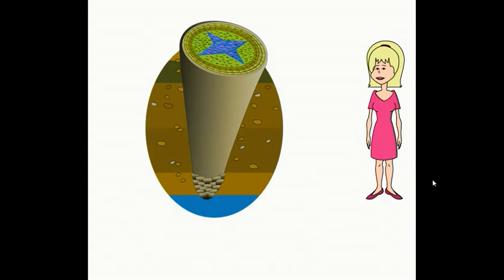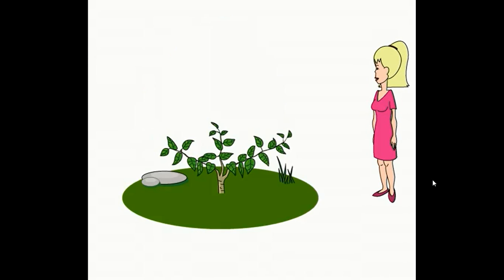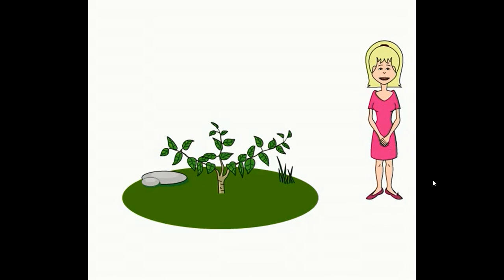In the roots, plants have tubes called the xylem and phloem. These tubes, or veins, run throughout the plant and bring water and minerals from the soil to its leaves. Leaves bring in carbon dioxide from tiny pores, or stomata, on the underside of the leaf. Now that we have water and carbon dioxide in the leaf, we are ready for photosynthesis, right? Wrong. We're missing the key ingredient. Let's bring out the sun now, please.